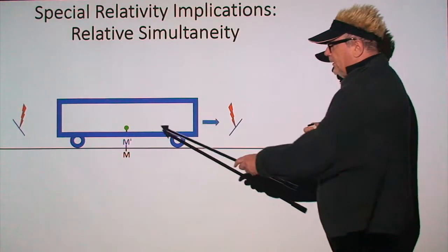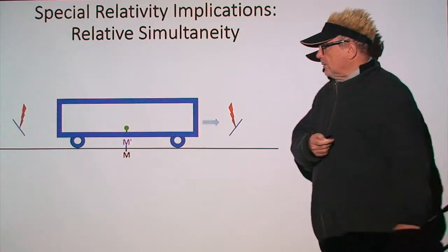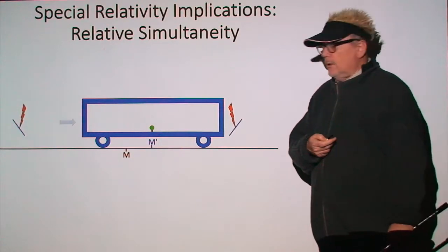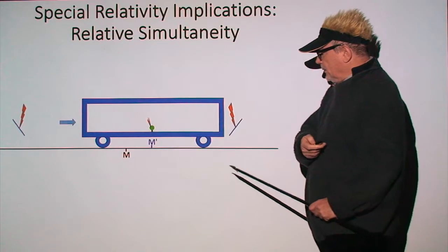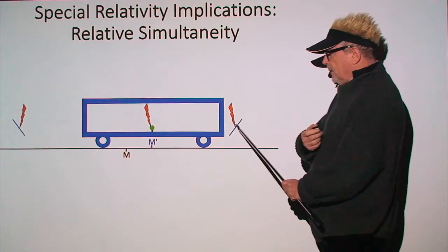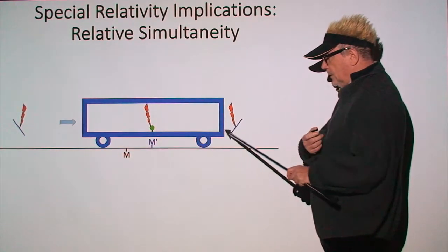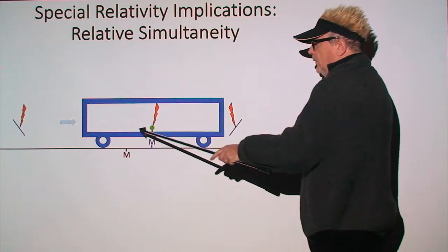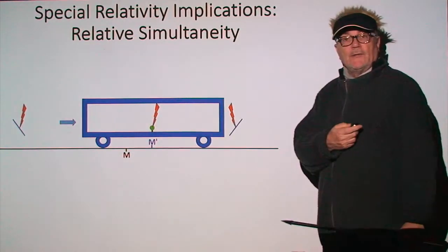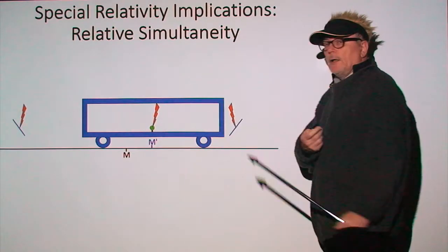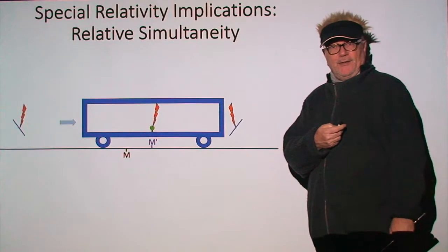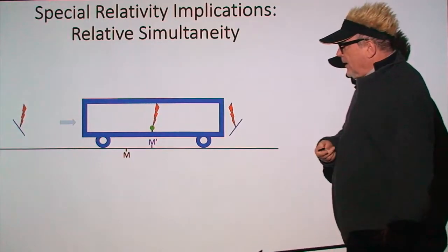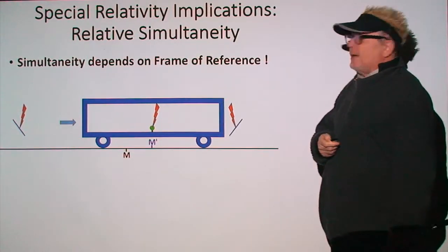Now let's assume that instead of standing still here, we're in the car moving in this direction there. What will happen for the same two lightnings which were simultaneous when viewed from Earth? Well, what will happen is that we'll see first this lightning here because the car moved like this, and therefore the distance here was shorter than the initial distance there. And then we will see the lightning coming from there because it had to go through a longer distance. Therefore, relative to the car, these two events are not simultaneous. Sorry, you accepted the definition before, so you can't change it now. That means that simultaneity depends on the frame of reference.